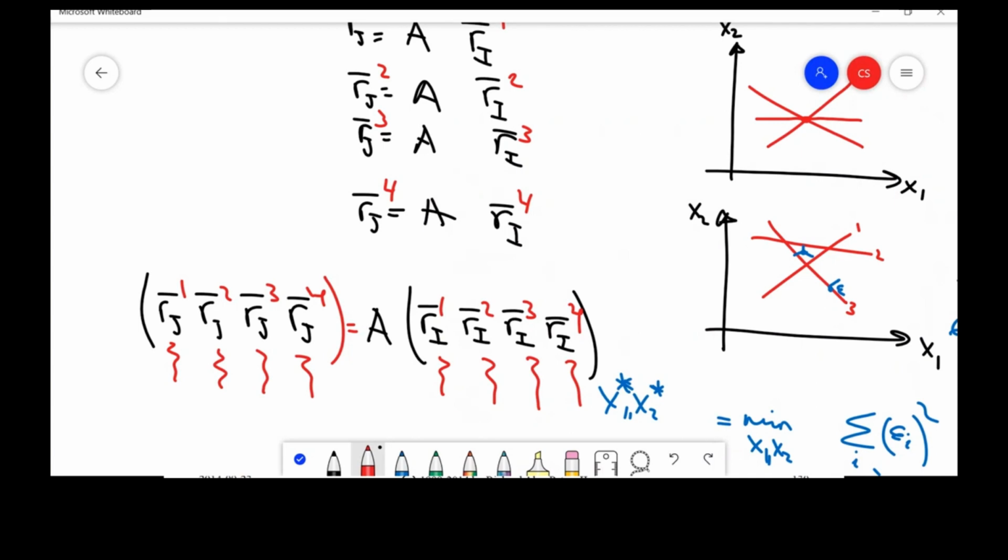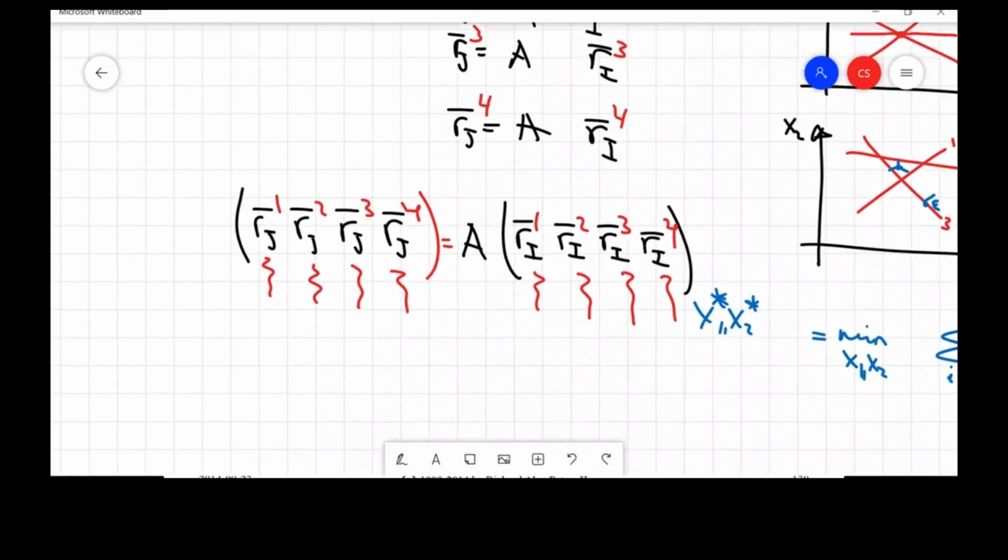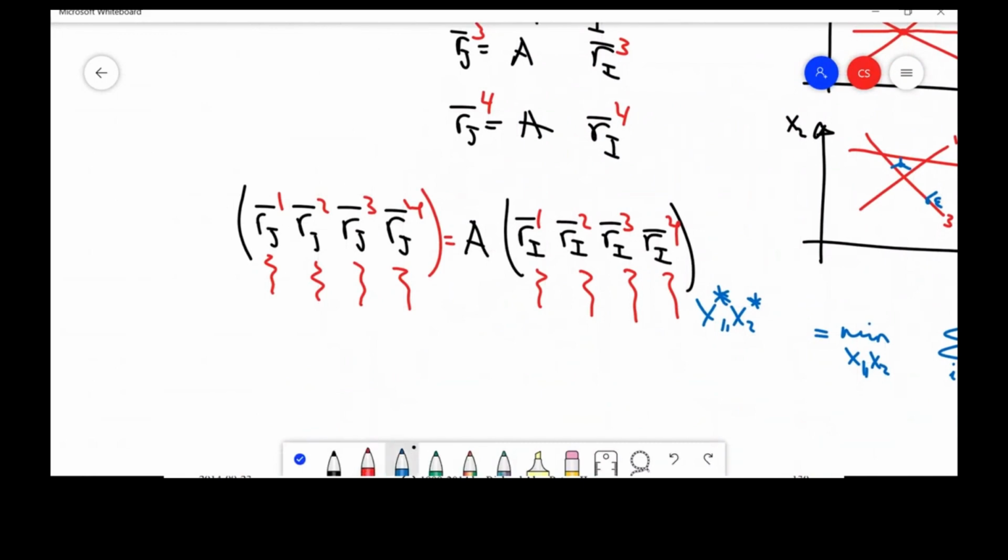And then, what are the sizes of these things? Okay, so let's see. This is a matrix that has 4 columns and 3 rows, so it is a 3 times 4 matrix. This should be 3 times 3, and this is 3 times 4. So everything so far is consistent. Let us call this matrix Rj. Let us call this one Ri. And then our equation is that this matrix times this one should be this one.